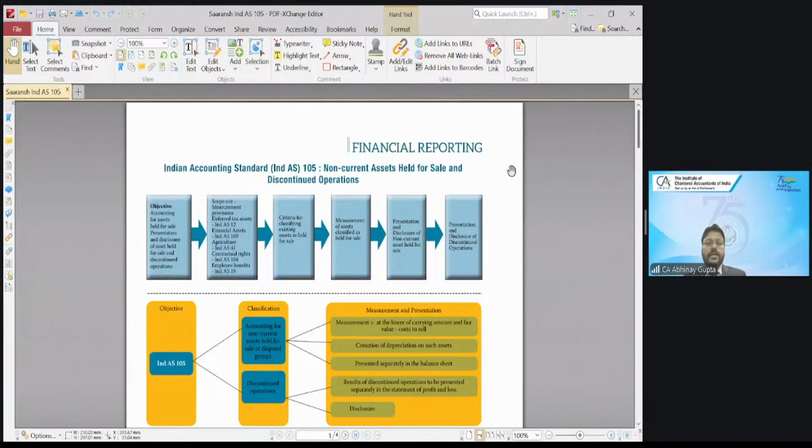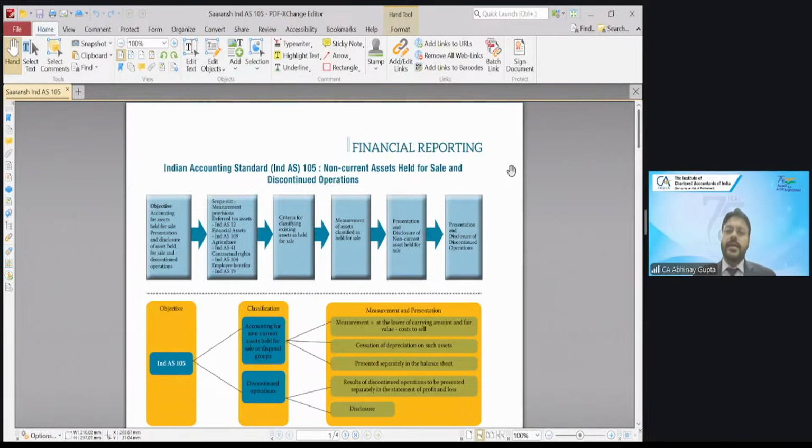Okay. So what is Ind AS 105 all about? Ind AS 105 is altogether a new standard, so there is no corresponding accounting standard in our Indian GAAP for 105. Ind AS 105 specifically deals with one situation where there are certain non-current assets which are held for sale, or the company or business is discontinuing any of its operations, then how the measurement and presentation requirements would apply for these two items. So non-current assets held for sale and the discontinued operation. These are the two items which are dealt with by this standard specifically, right?